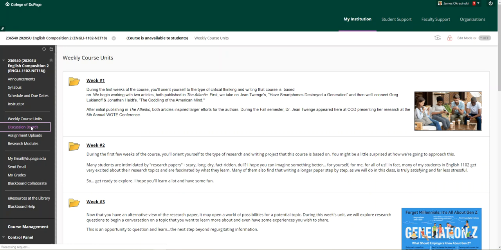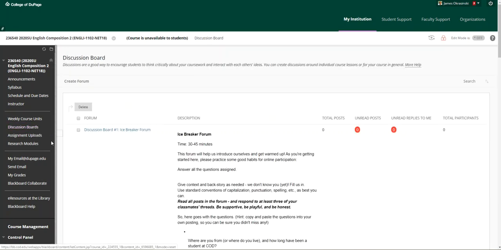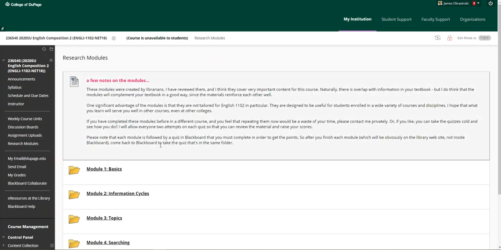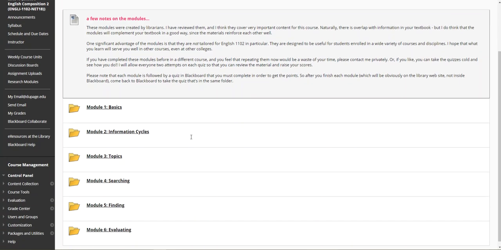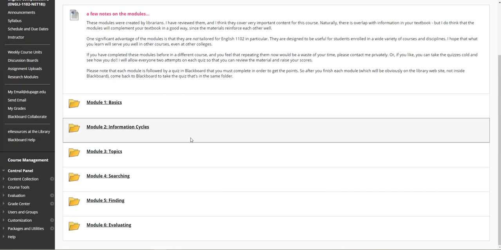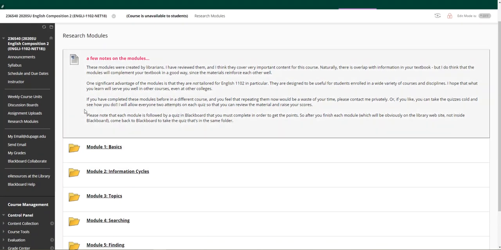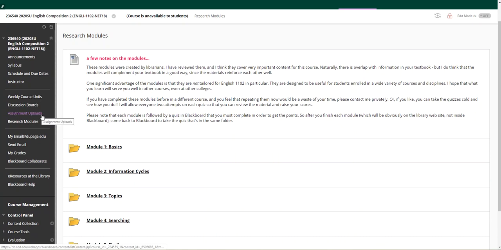The discussion boards, as you'll go through some of the information in the syllabus and the schedule, all discussion boards will be located here under discussion boards. And in week 4, we'll be in chapter 2 in the textbook, which is all about library and research. Here are the research modules with the appropriate quizzes that you should complete at the end of the unit after you've reviewed all the information. Okay, there is a closing quiz there, right?